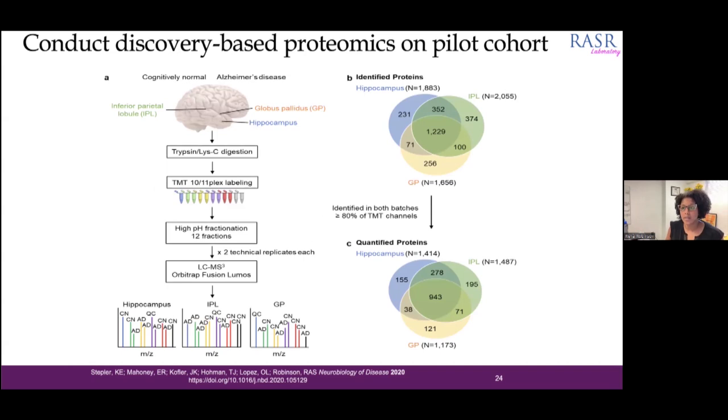And then we would go back and run the next brain region and then the next brain region. So you can see that these experiments generate lots of information. On the right, what you see from the Venn diagram is that across the different regions, we identify 1,600 to 2,000 proteins per region. Some of the proteins that we identify are unique to the brain region that they come from. And then depending on how prominent that protein is across all of the participant samples, we move it forward to actually look for quantitative differences across the groups.